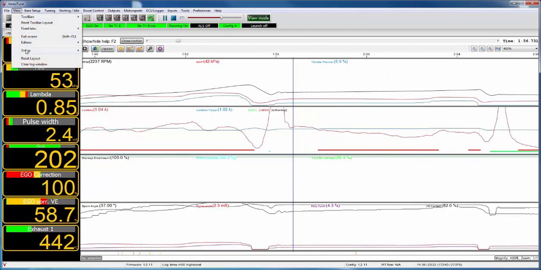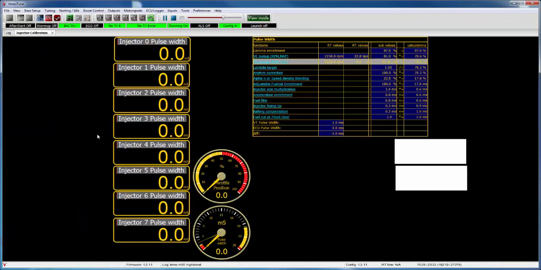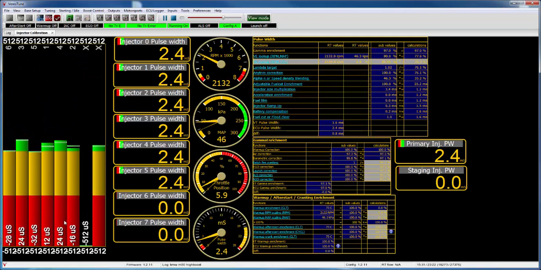If you go to the view group, here's all the predetermined screens we have, and then on the right side you can see that they have shortcuts for most of them. Injector calibration will actually show you the individual output that each cylinder is providing for the engine. Obviously this is a 6-cylinder engine, so your last two columns are just going to be disregarded, but here's your first 6 columns of the engine, so one for each cylinder, and you can see that they're all very even as far as the contribution of power that they're giving to the engine.